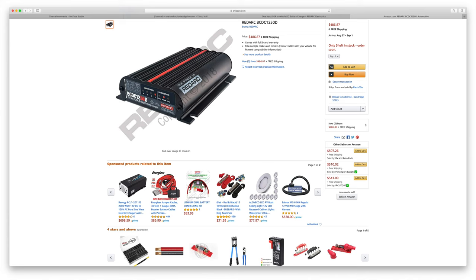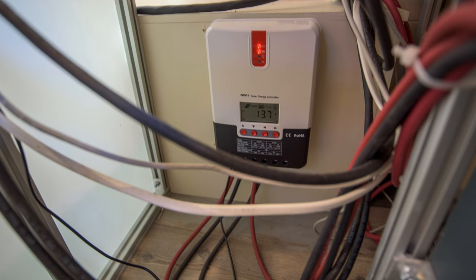So since I went with a DC to DC Redarc 50 amp charger, it also has a solar charger as well. So I'm going to take the two Rich Solars and run those through the Redarc DC to DC. Then I went with a separate SRNE solar charge controller for the big Panasonic, and it's a 30 amp.